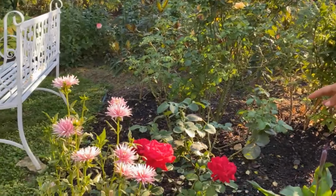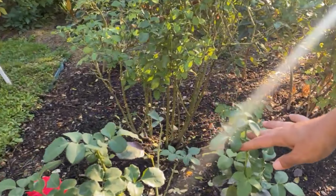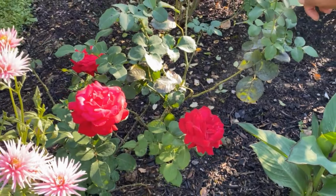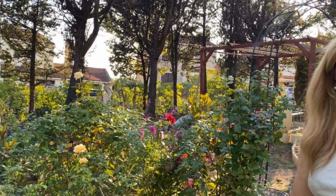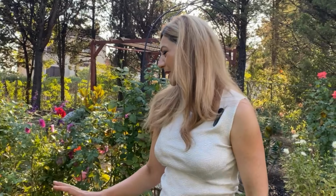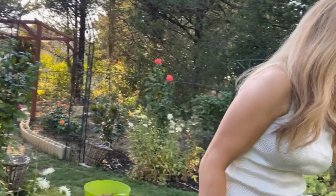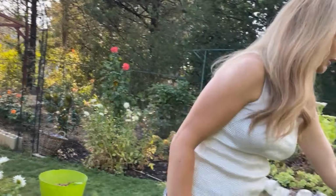For example, this one today, I was so pleased. Now this is a hybrid tea, Queen of Hearts, and this one we planted. I think we had a video that I planted this last spring. So this year they're doing really good, even going through the hot summer. This one is a Black Baccara hybrid tea rose, and again we planted this last spring. But look, it has several buds on it. It's getting ready. It's looking pretty healthy.